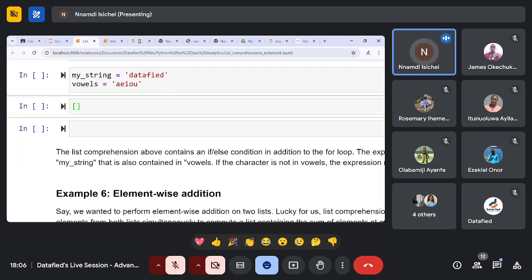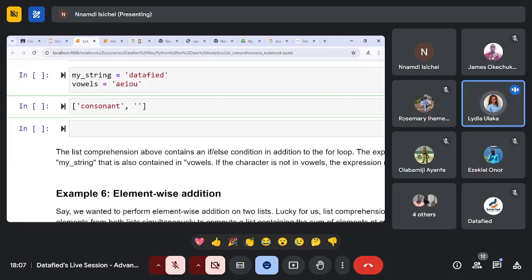Letter D is the consonant or vowel? Please, where are those English people? Is D a consonant letter or a vowel letter? Because we did not go to school like that. Consonant. So it will return consonant. Okay. Is A a consonant or vowel letter? Then is T a consonant or vowel? I think T is a consonant, right? Consonant, yeah. Please, I want to just write the answers. You guys should help me. If I miss it, tell me.